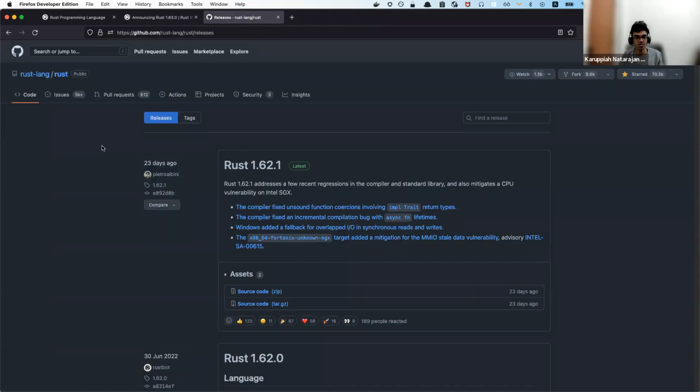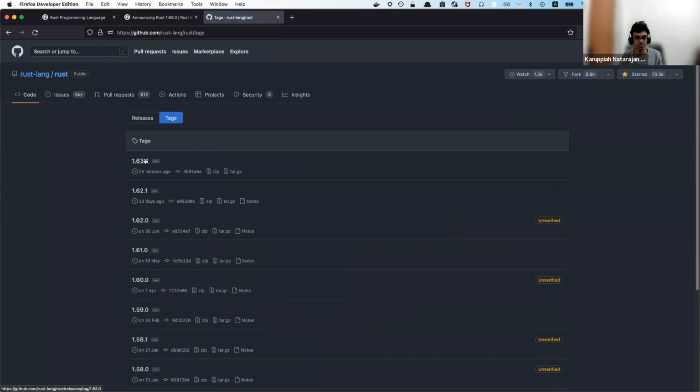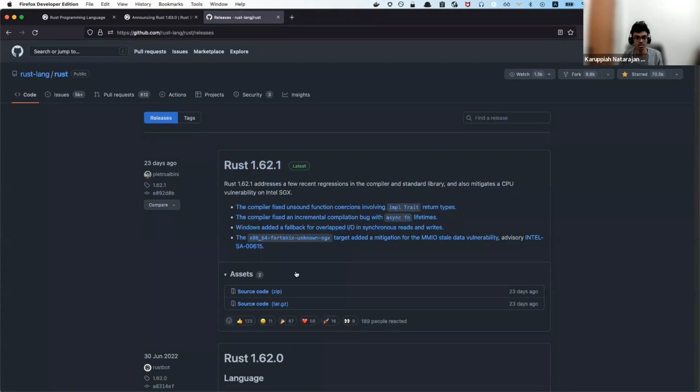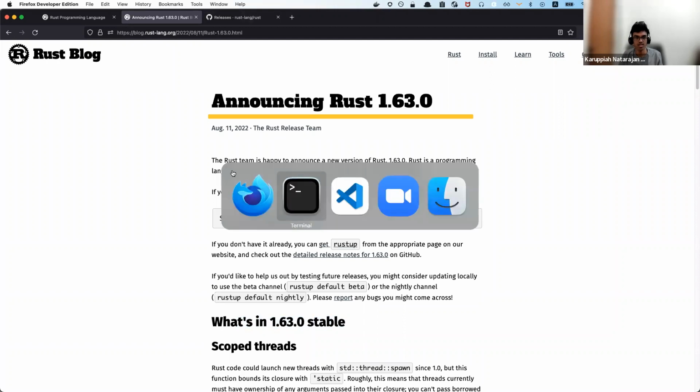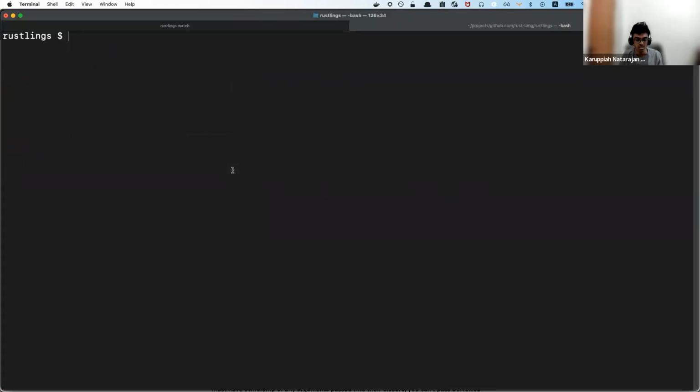And if you go to their source code on GitHub, rust-lang/rust, you notice the older version. I think they would have put the newer version. No, but there is a tag for the newer version. I think they're yet to put some details around it. Just 25 minutes ago, this tag was pushed. So they'll put some details over here soon, I guess. But the post is already out, and we can already start using the latest version.